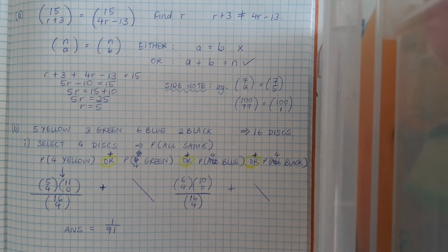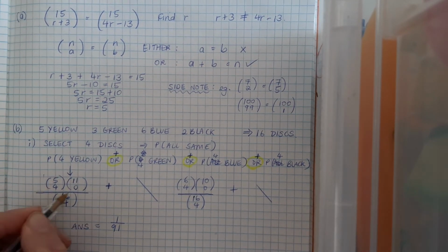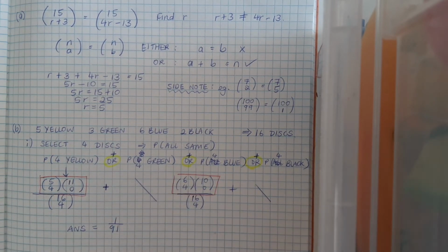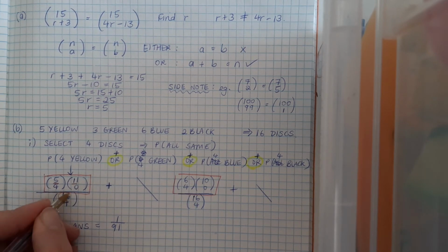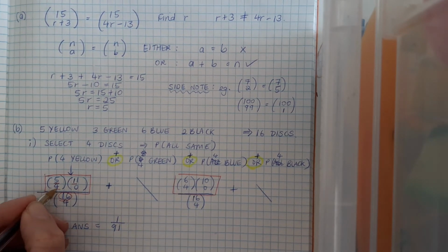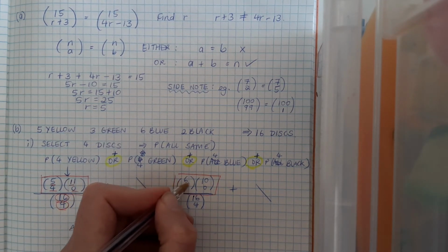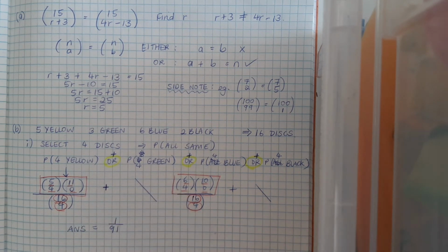Having a glance back for a moment to the layout of my calculations for both parts of this, let me just explain to you what I've done on top here by putting in the 11 choose 0 and putting in the 10 choose 0. You can see here how the 5 and the 11 make the total of 16, and the 4 and the 0 make the total of 4. It's the exact same thing here. The 6 and the 10 make the total of 16, the 4 and the 0 make a total of 4.